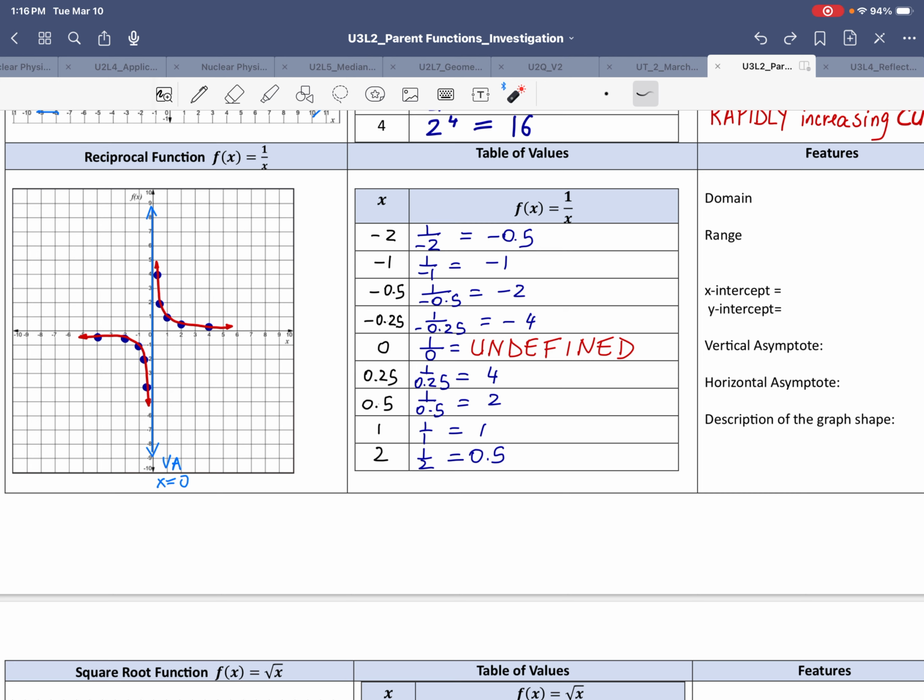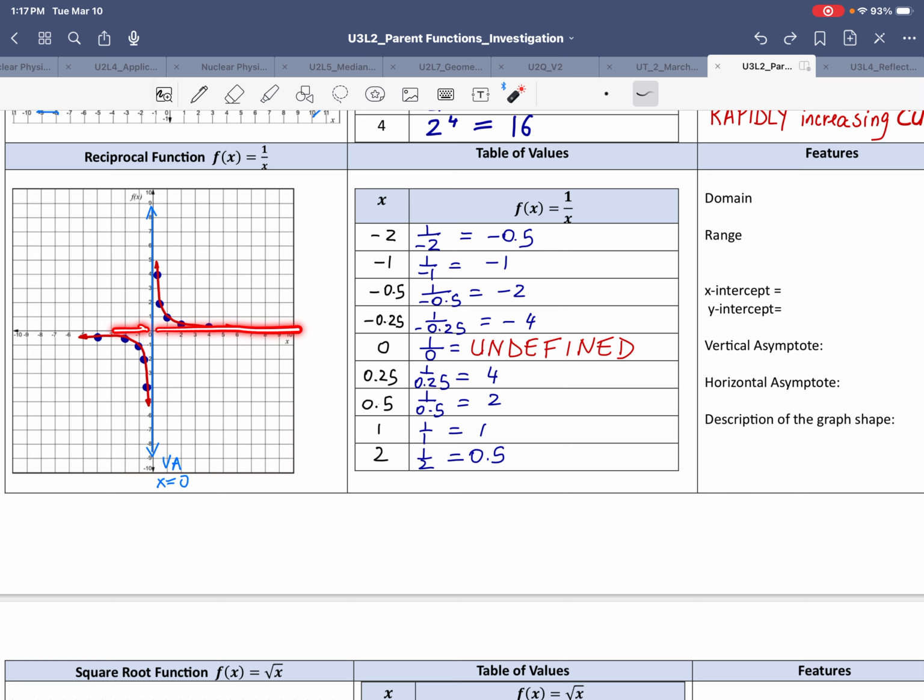Now, in a similar way, we are going to reason about the values of y. I want you to think, if you have 1 divided by a number, no matter how large, 1 divided by, say, x equals infinity here, right? So 1 divided by infinity is going to get very close to 0, but theoretically speaking, never will become equal to 0. So as we move towards positive infinity, the y values will get very close to the x-axis but never cross it, which means that the x-axis is serving as an asymptote as well.